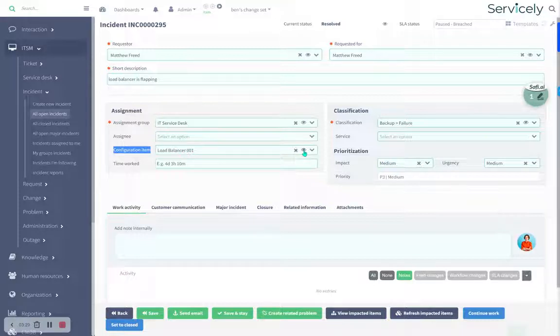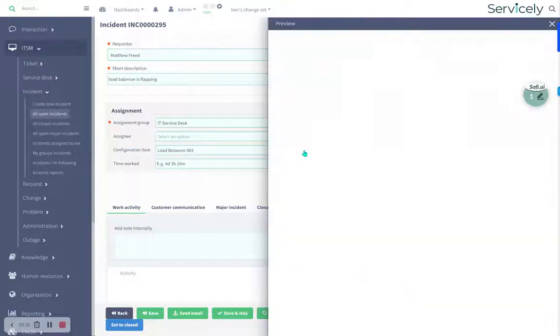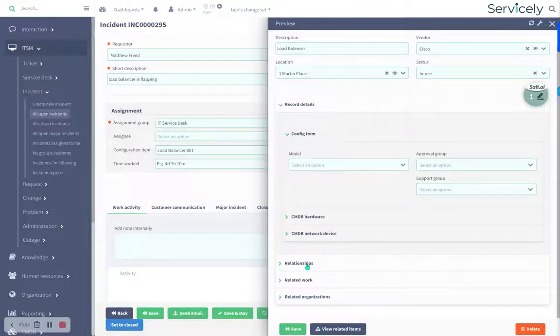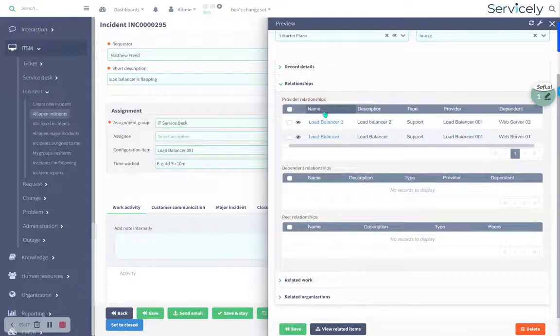And if you see this little eye icon, we can click into that, and then that's going to go to the related table, and this is the actual CMDB record for that load balancer. And we've got the configuration item relationships here. It's actually dependent, or this load balancer is related to these other assets. And we can actually look here, if I can close that.